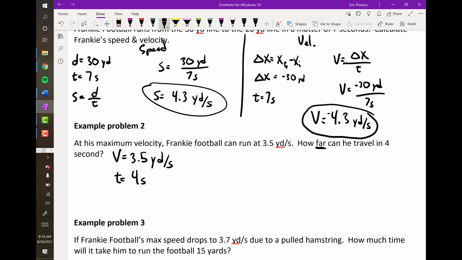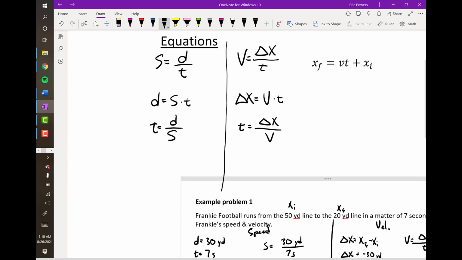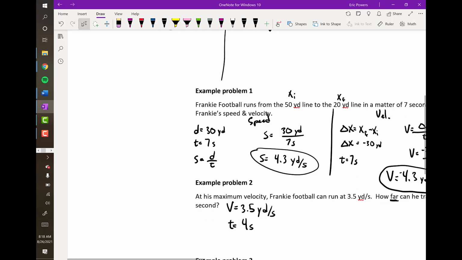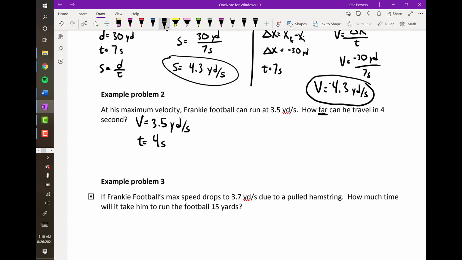All right, what is that asking? All right, it could be asking a distance, all right, or a displacement. Both of those, as long as they're moving in a straight line, could work. So what we want to do then, all right, is solve for a displacement. Well, there's only one. Displacement is velocity times time. I have both of those. So let's plug them in.